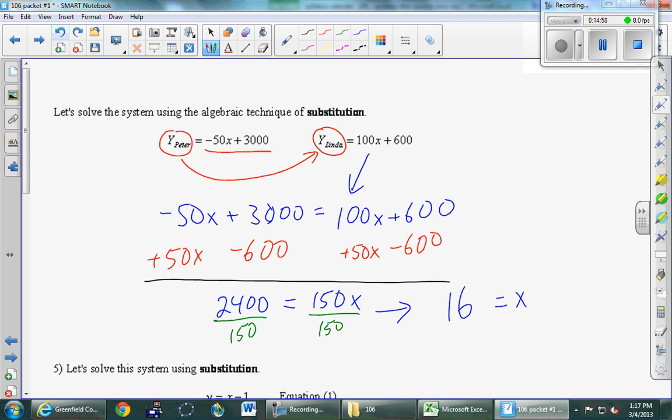So we're not surprised. And the idea with this method is that we're going to be able to use it even without a graph, right? It was kind of overkill to do the same problem again, but we're confirming the answer that we got from the graph, and from now on, we're not going to need to rely on the graph.